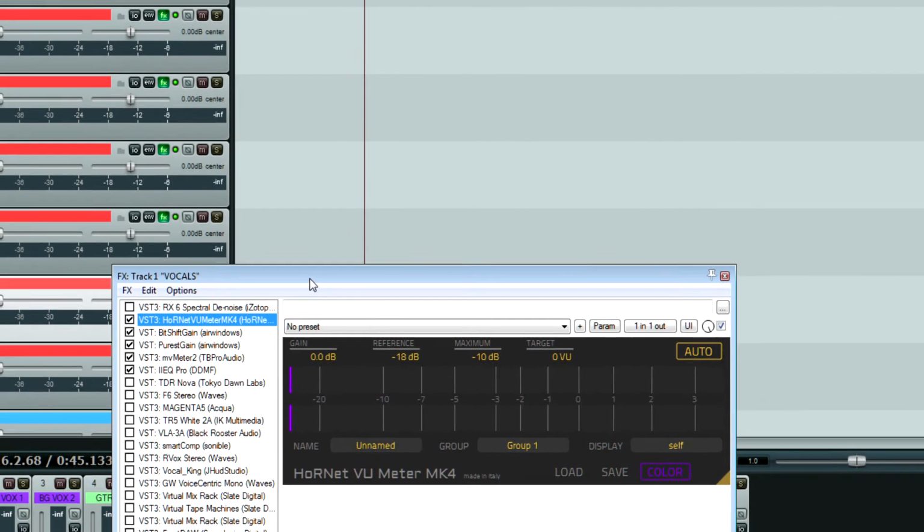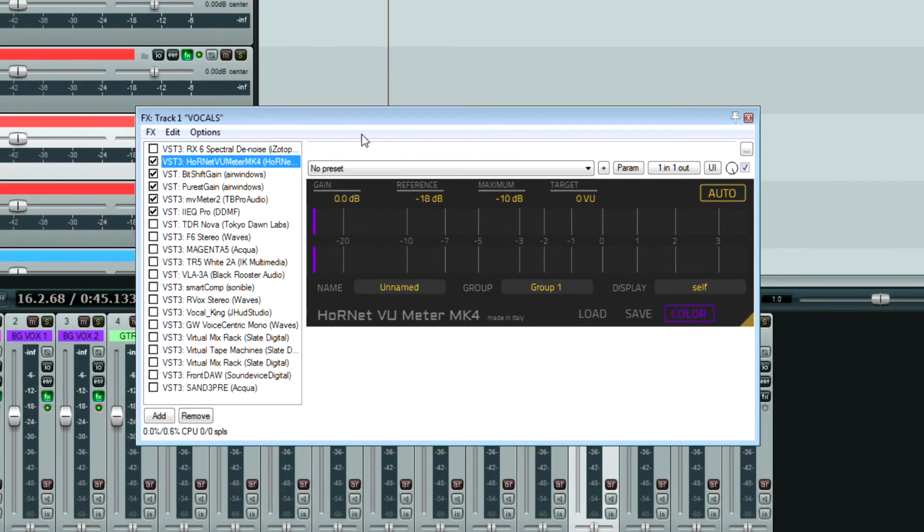This is the Hornet VU meter, and they just released a brand new version actually between the time I'm recording this video and the time that I released the 2019 edition of this analog recording studio in a box series. And what this plugin's good for is getting your levels right, whether you recorded them or not. This makes it a lot easier, and when I actually show this plugin off, you can see how it works.